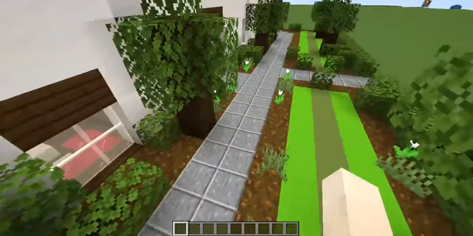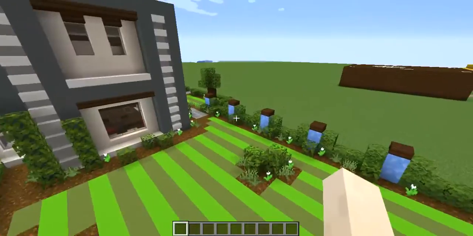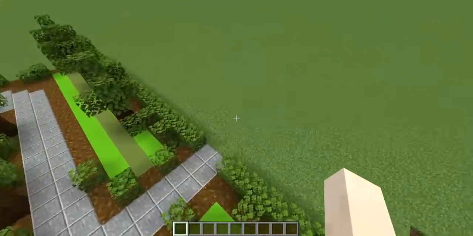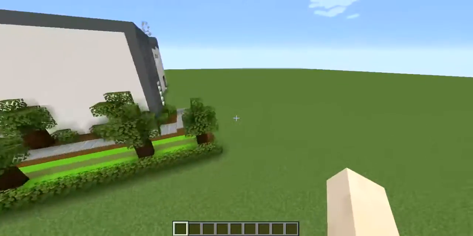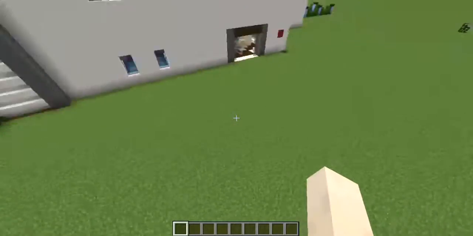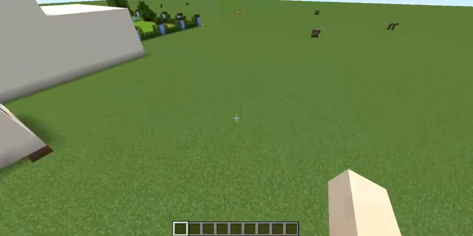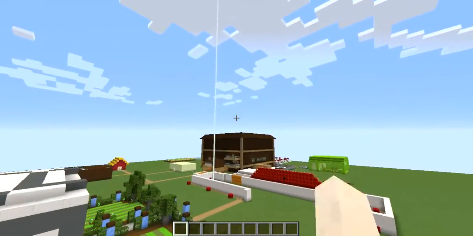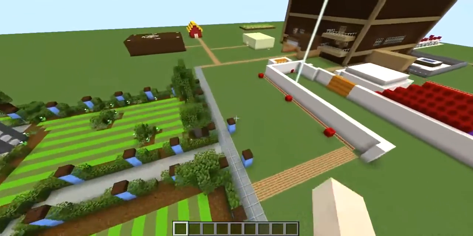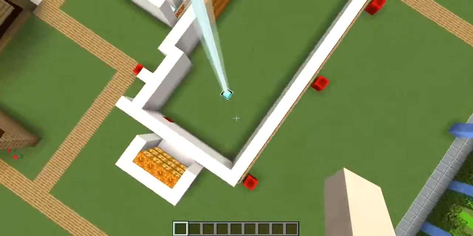So here's the backyard. You can actually access the backyard from here. There is supposed to be a tennis court, so I'm gonna build that soon. And then there's supposed to be a huge pool here, and more stuff along there and a fountain, and then more stuff over here. So you'll probably see that stuff in the next couple videos. Here's the beacon just in the air so I know where I am.